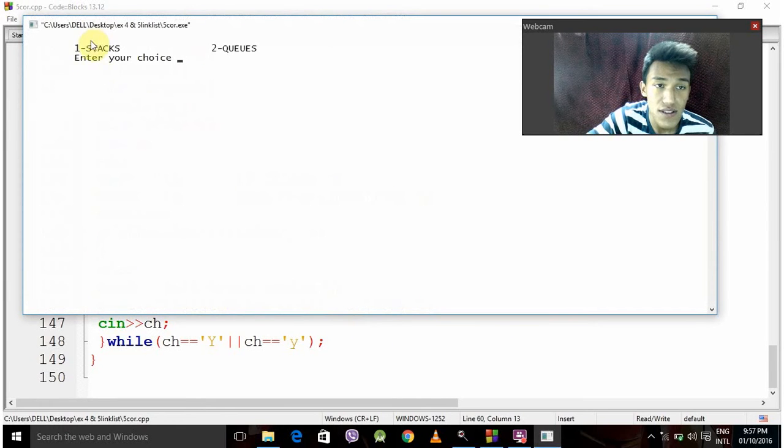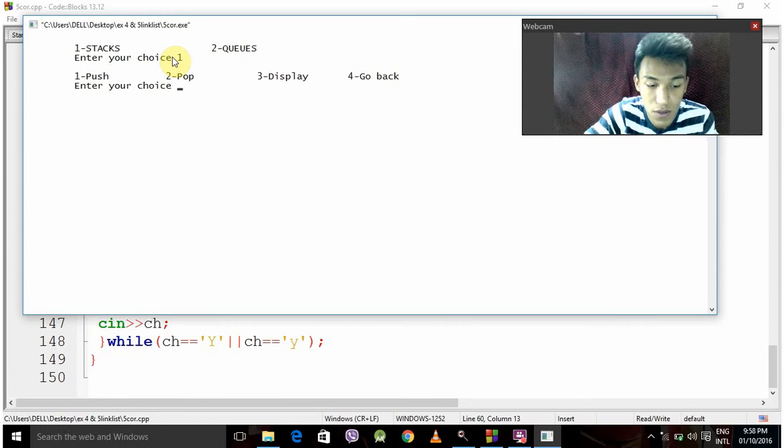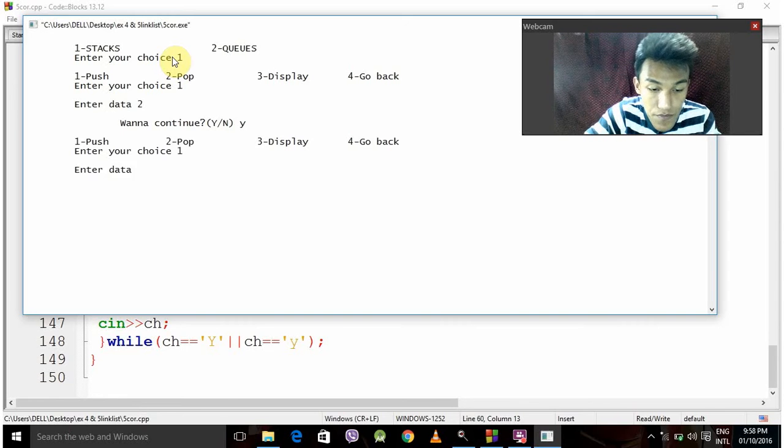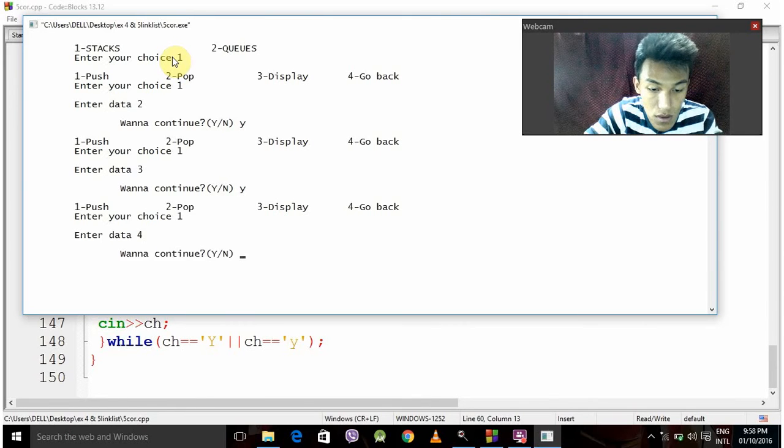It is asking the user first if he wants to use stacks and queue. First I'm going to show you stacks, and I'm going to push some elements inside. Now I'm going to display the stack that I have created.